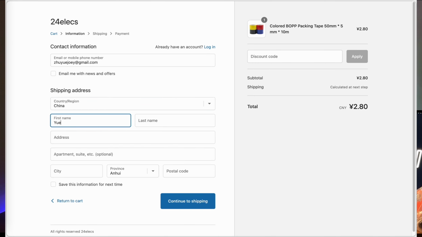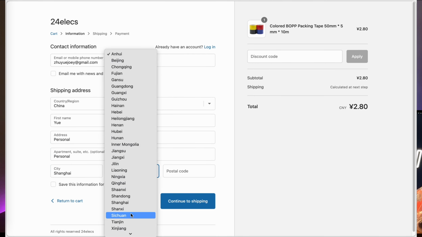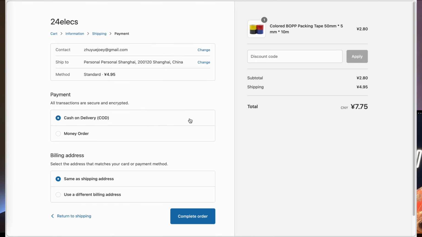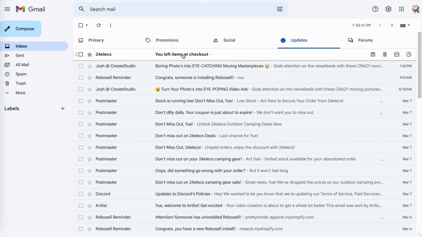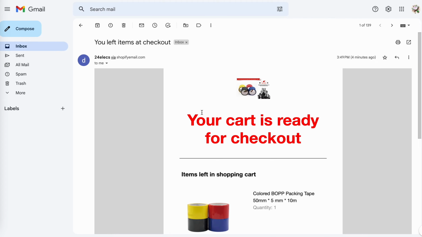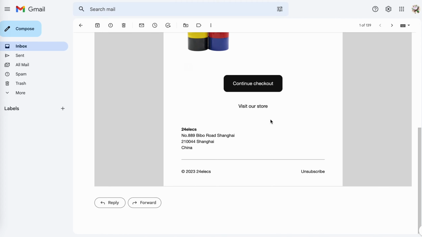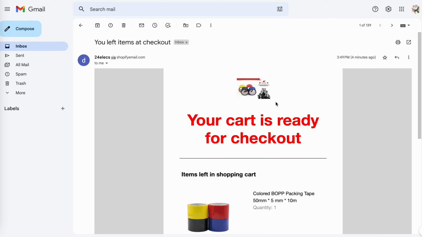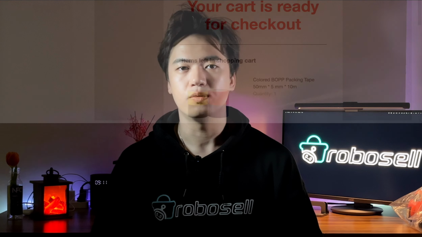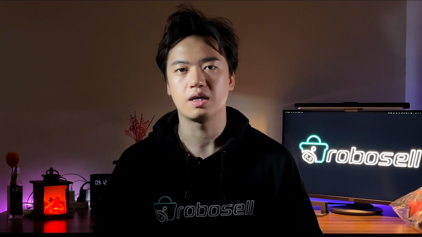Once you have simulated an abandoned checkout, you should receive an email from Shopify's abandoned checkout recovery automation, and then check the email to ensure that it contains the correct information and looks the way you want it to. After everything looks good, you are ready to launch your abandoned checkout recovery emails.